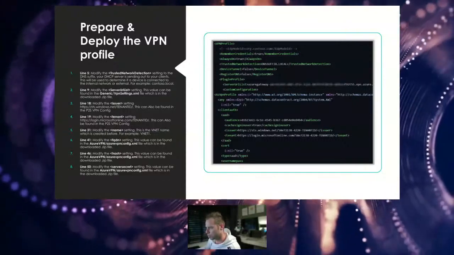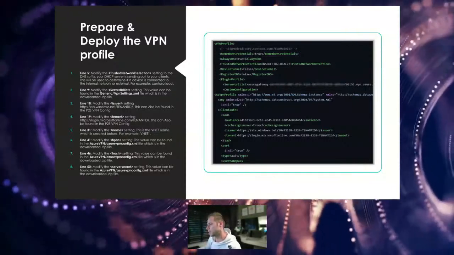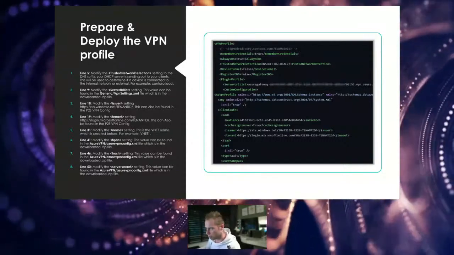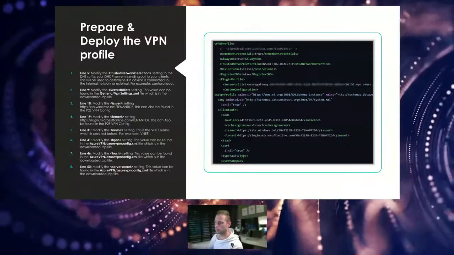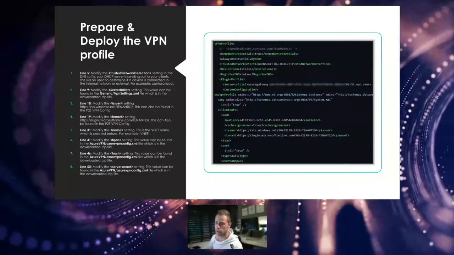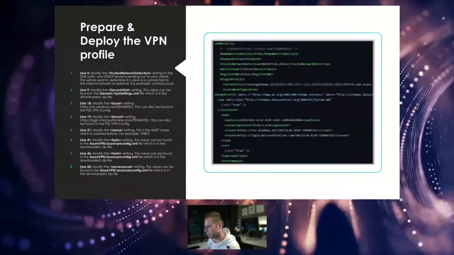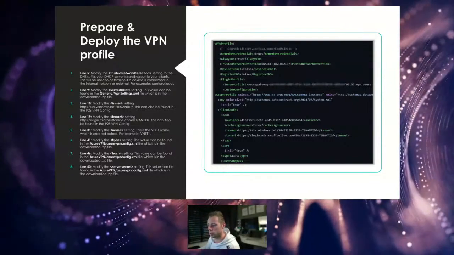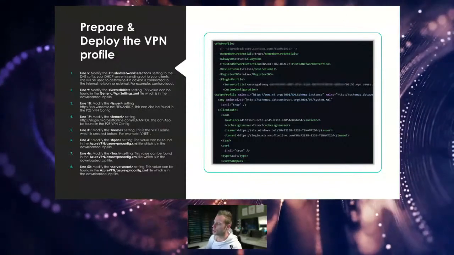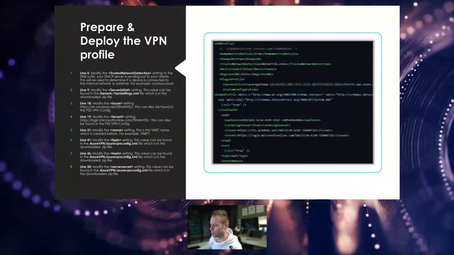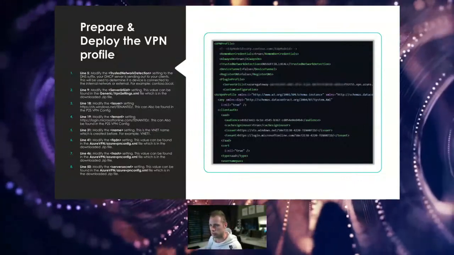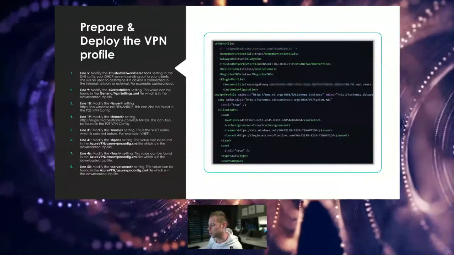The FQDN, fully qualified domain name, is also in the default VPN profile, which we downloaded before. So we have to copy it from the default one to our newly created XML, which is based on, in this case, my example. And of course, the hash and the server secret. These are the only things which you need to modify, but there are multiple lines in this, but these are basically standard. You can always use them if you're using this VPN connection as always-on VPN. It's pre-configured for you.